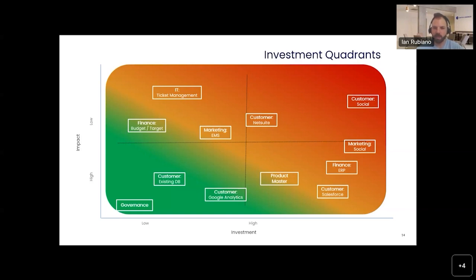And maybe for our business, we don't value that as much as our customer information that's in Salesforce, which is in the bottom right, where there's a big amount of investment, but there's a bigger impact. So that's just an example. It's obviously super generic. So we would want to do this for any particular use case with a lot more specificity. I think that's a word. But you can sort of see where this is going.